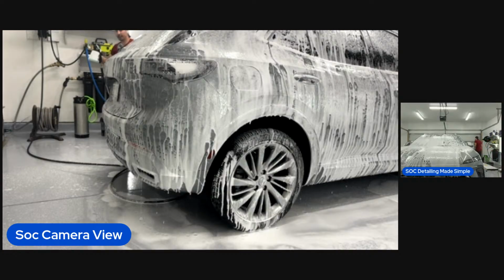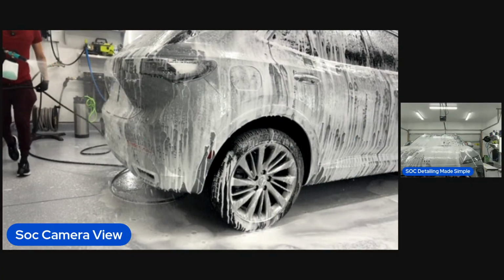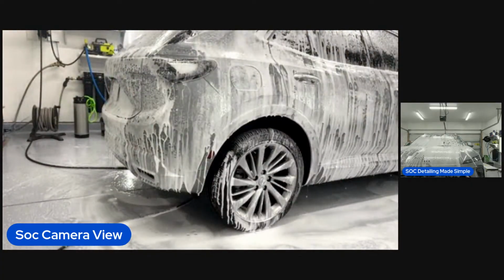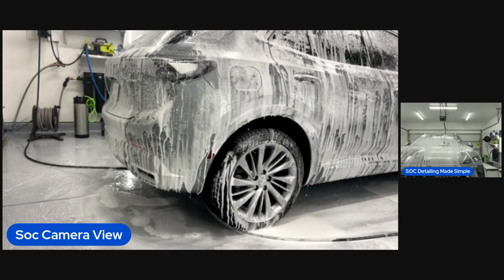Now, to be quite honest, I am not a big fan of the smell. The smell is not my favorite soap whatsoever. I don't like it. Now I'm just going to pour the rest of this inside the bucket wash.